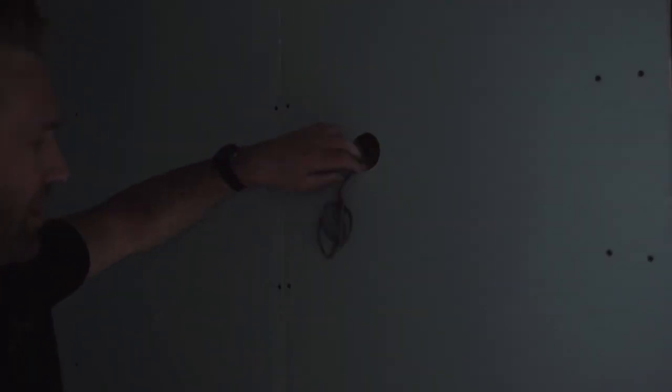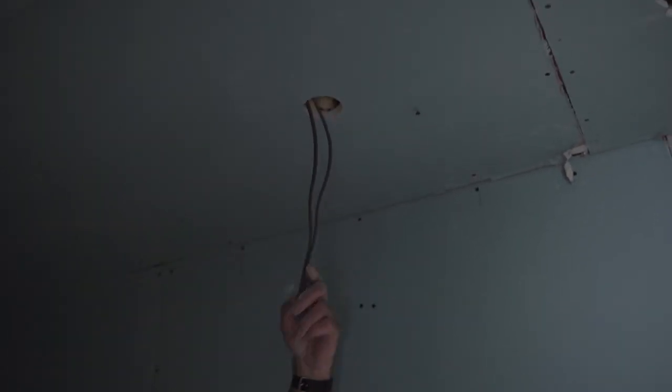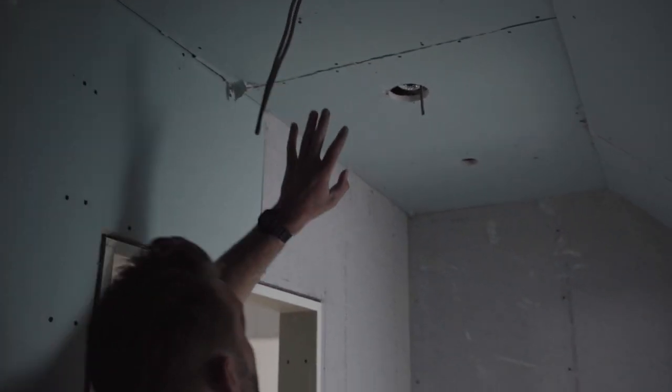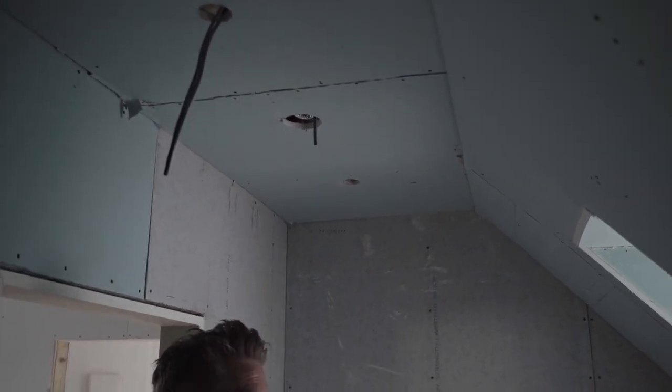Any lights coming through the walls need to be addressed — this might be a wall light or a mirror fitting. For lights coming through the ceiling and extractors, if you're using spotlights — which looks like the plan here — make sure they have a gasket. The LEDs are pretty airtight but make sure they're all nice and tight. Also the ventilation — as you know we seal those up, but make sure they're fitted properly.